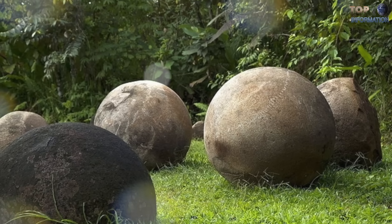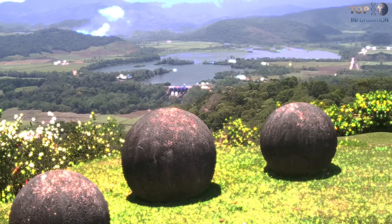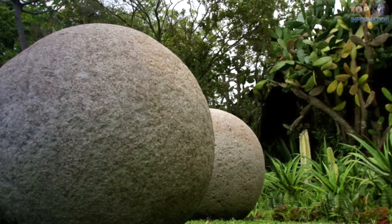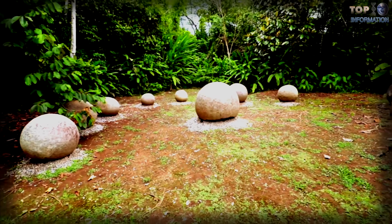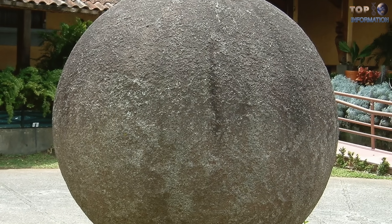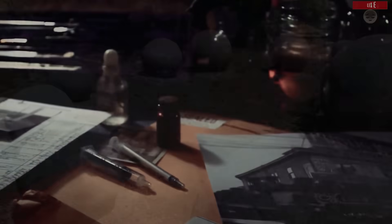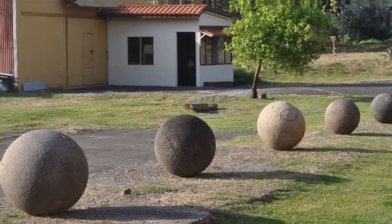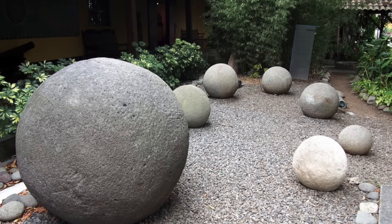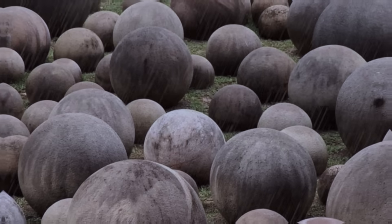Giant Stone Spheres: More than 500 pre-Columbian stone spheres were discovered in the Sierra District in the south of Costa Rica in 1939. The stones range in size from 30 cm to 257 cm and weigh between 2 kilos and 16 tons. It was concluded that Costa Rica's indigenous people used advanced cutting and polishing techniques to transform blocks of diorite and igneous rock into spheres of perfect finish, and a superior method to transport these spheres was also believed to have been used. Experts state that these spheres are a mystery not because of their construction but because of what they represent — nobody has figured it out yet. Many of these stones have been moved or exploited by treasure hunters, becoming an obstacle for investigation. Some data suggests this group of rocks might have been used as an astronomical calendar, but the only truth is that there are no spheres like these anywhere else on the planet.